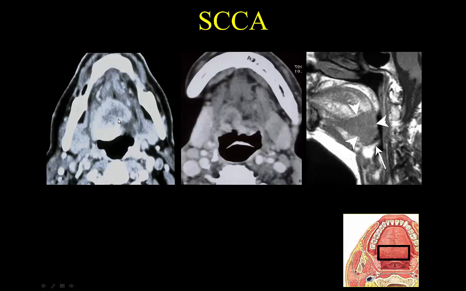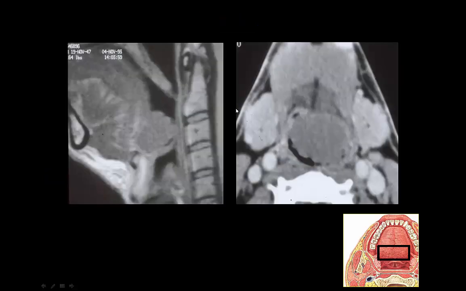So these are two examples of squamous cell carcinoma. Again, I'm not going to go into the spread patterns, but rather just to help you generate and build a differential diagnosis. So for instance, we can see the genioglossus muscles. The genioglossus muscle is going from the geniotubercle back to the tongue base. And you can see that this mass is centered more on the transverse fibers, which indicates that it's in the tongue base. Similarly, here the anterior posteriorly oriented muscle fibers. These are the genioglossus muscles, and we can see the transverse fibers that indicate that you're in the tongue base. So the number one thing that you'll see is squamous cell carcinoma.